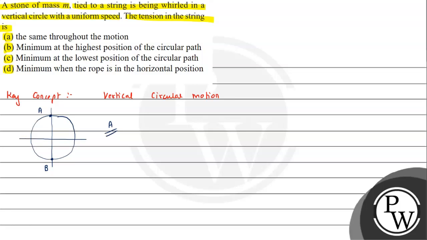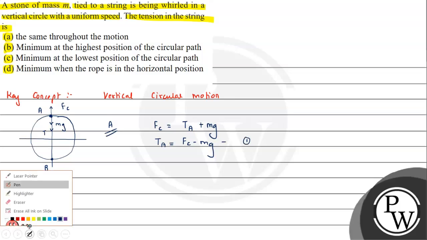If we look at A, we will see a centrifugal force in the upward direction, that is mv²/r. We can write it as F_c. Since we are in the frame of the stone, the stone will be in equilibrium, so we can balance the forces. F_c can be written as T_A plus mg. Precisely, T_A will be equal to F_c minus mg, where F_c is the centrifugal force. This is expression number one.